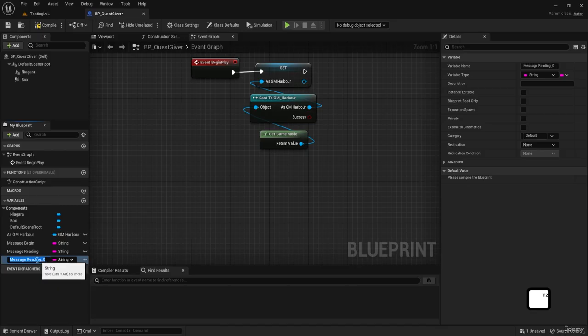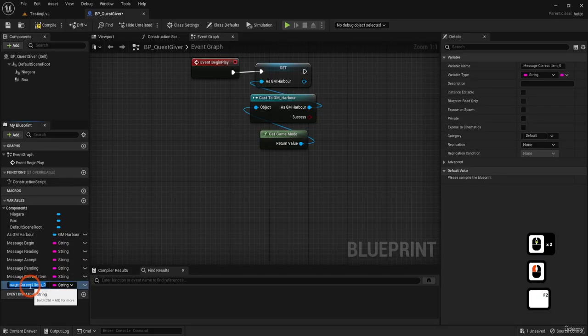Copy paste. Third one would be message accept. Fourth one would be message pending quest. And copy paste this also would be message correct item.